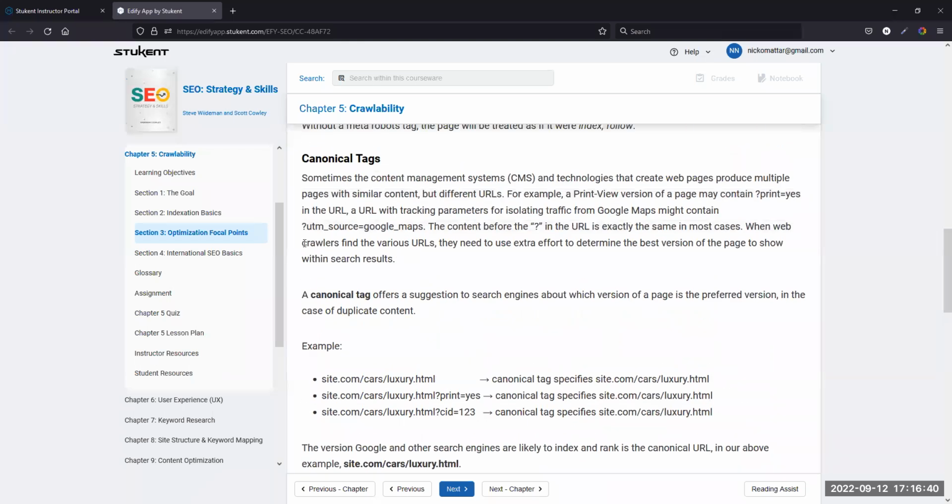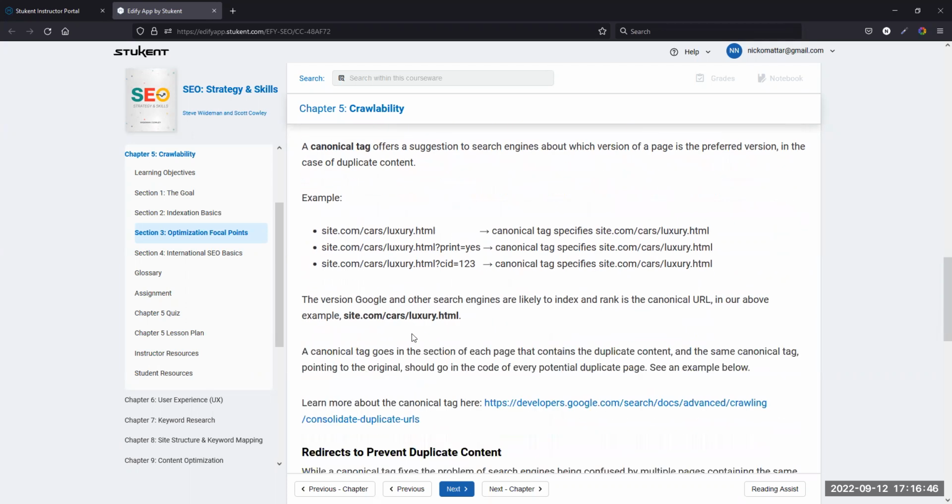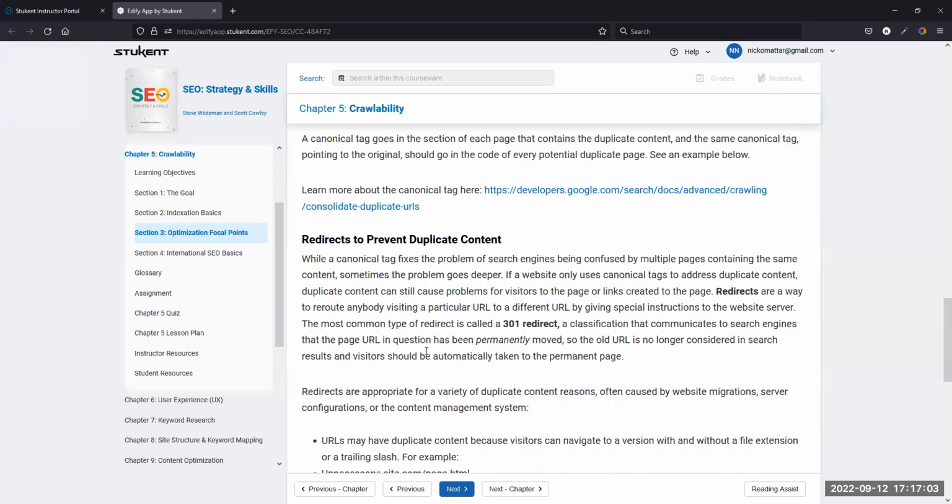You're never going to need to know this unless you have a lot of pages that have very similar content. It's hard for me to come up with examples, but it really helps to eliminate duplicate content, and it helps keep visitors from going to too many different pages. If you want people to go to just one page that has all of the main stuff on it, that's what the canonical tag is for.